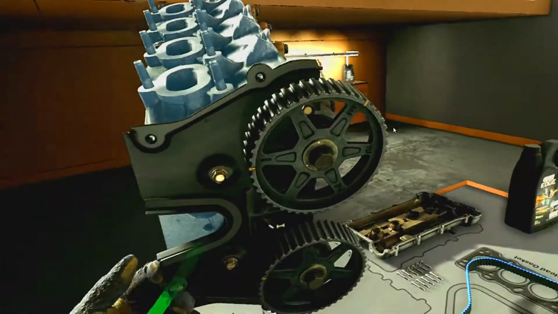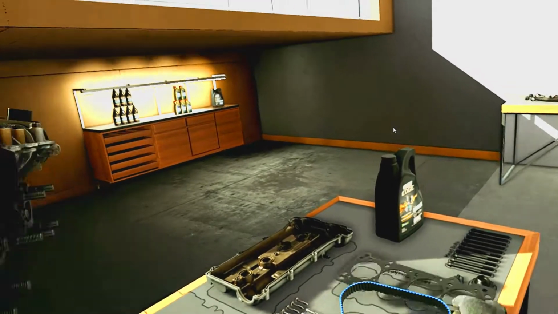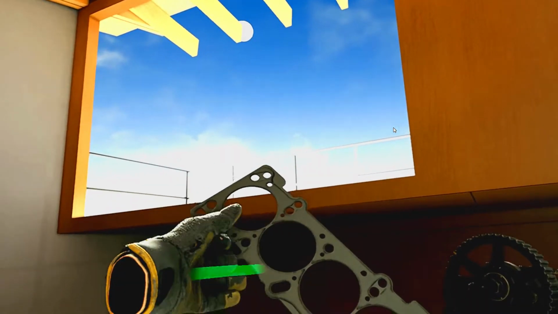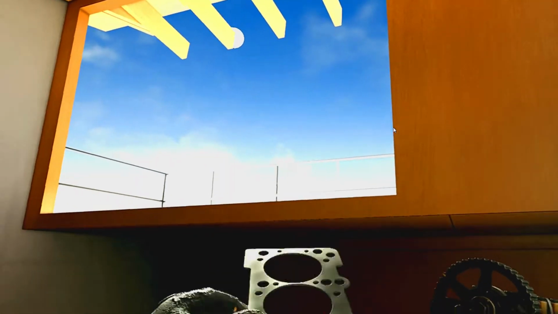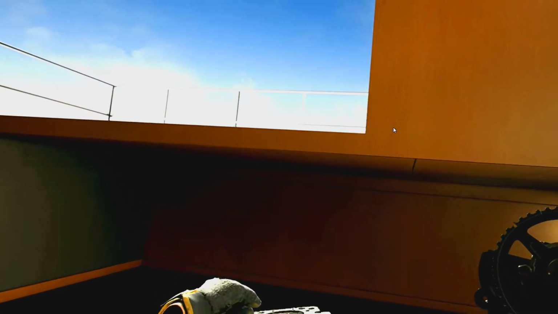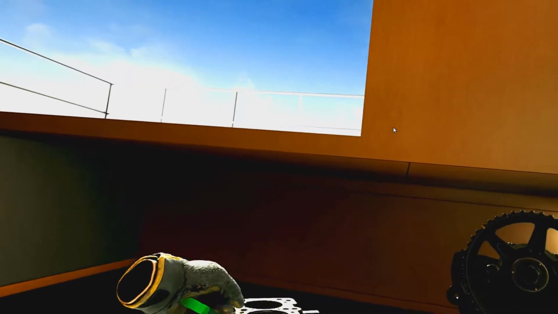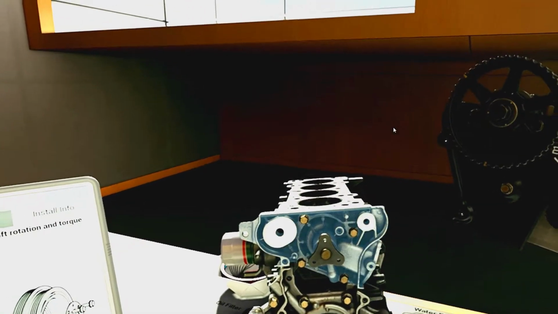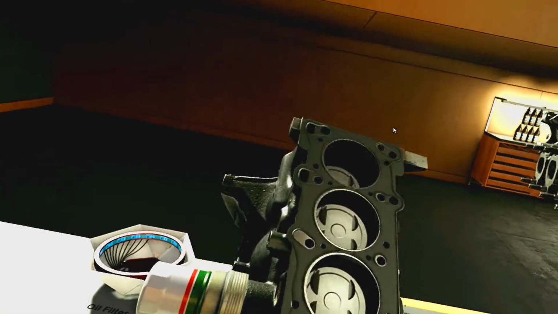That's cool. That is the level of detail in simulators, and that is the way it is supposed to be. Not some farming simulator physics. Glue the gasket, head gasket, no. Head gasket down. Now let's take the engine.